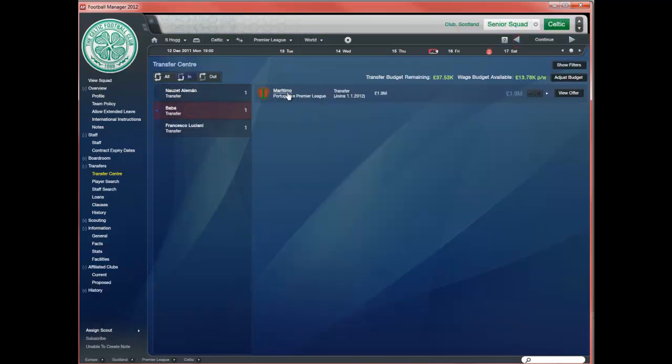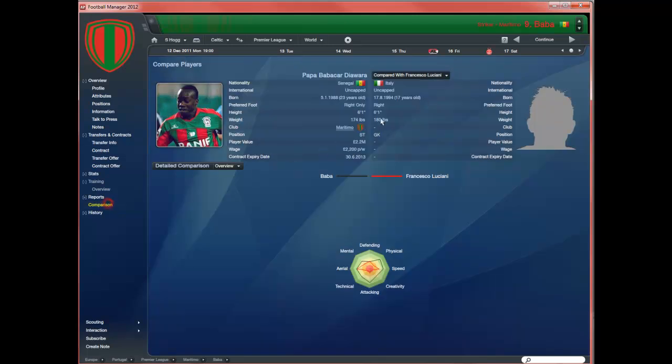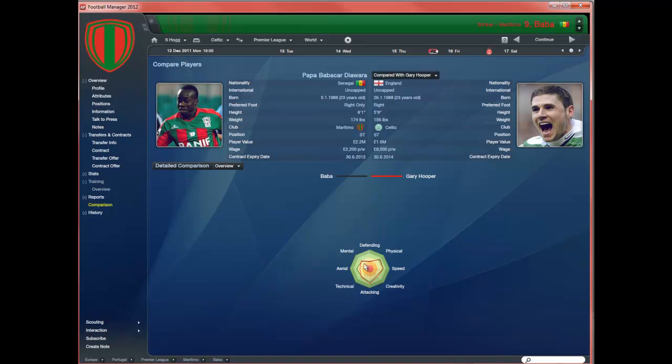The other guy we've got coming in is Baba. Now he was already bought at the start of the game. I don't have any say in this matter, but his stats look good, so we'll see how he goes when he comes to Celtic. If his stats are anything to go by, he should be quite good. Probably again cover for Gary Hooper. Probably not any better than Gary Hooper, but we'll see when he comes in. I've not actually done a comparison with Gary Hooper yet to see how good they both are, but if this is anything to go by, they're very similar. If anything, Baba's better, so there you go. So he might actually get a game before Gary Hooper. We'll see when he comes.